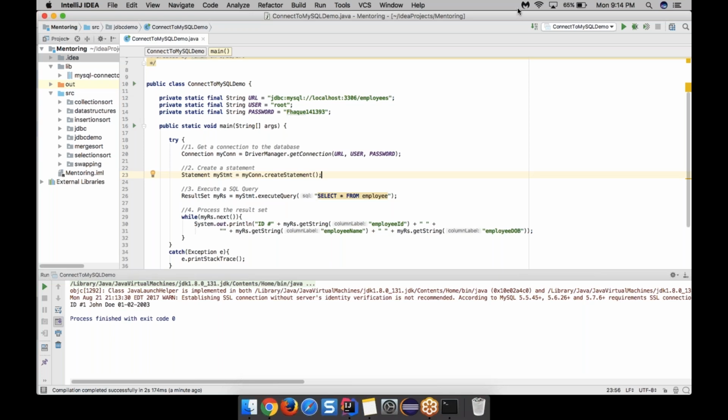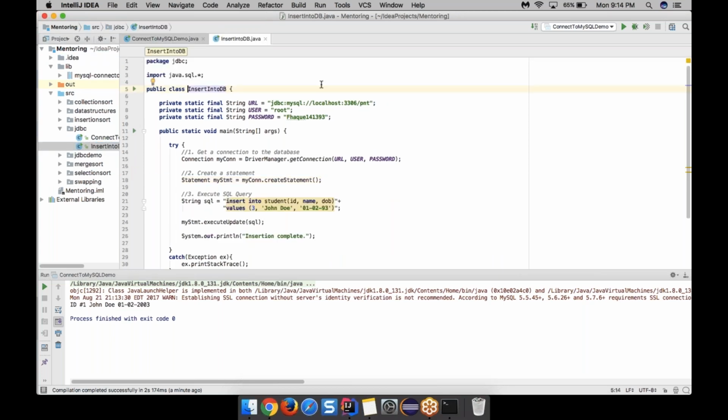If you guys want, I could show you how to insert, but I think I'll save that for Friday, like the more advanced stuff. So any questions on this? Yeah, so I was already working on this earlier, and I already did insert to database. So here you can see the insert to database, right? It's basically the same thing.